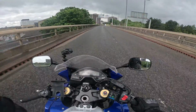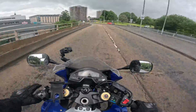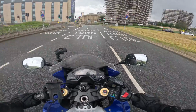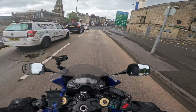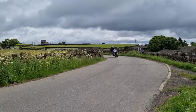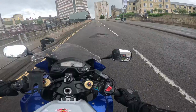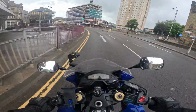I think you can really whip this bike about. To say it's quite a heavy option for a middleweight, I think it's pretty crazy how much you can whip it about. It feels lovely through corners, really nice on the throttle, nothing's too snatchy, brakes are lovely, brakes aren't too snatchy. The rear brake is one of the downfalls, but the front brake works lovely.